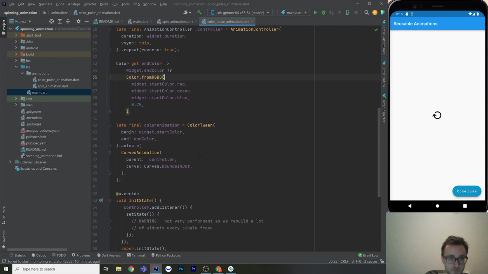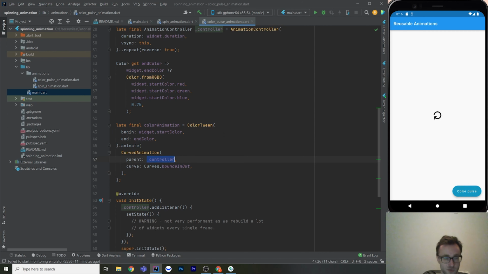It's a good example. Okay, so for this one we need a color tween, and a color tween has a begin and an end, and they're both colors. And what this is going to do is it's going to tell your controller where your begin and end points are, and it's going to be able to take in a value in an animation here, the curved animation, and say, well, now you're going to animate between these colors, and it's going to do all of the math or whatever it does to say, given this curve, which is bounce in, out, how do I go from some green to blue? And it's going to do that for you, make it nice and easy there.